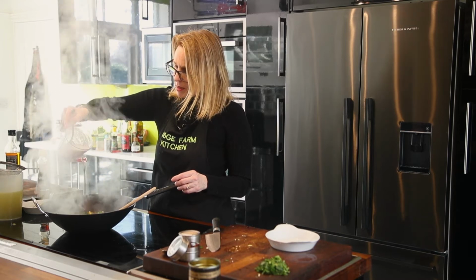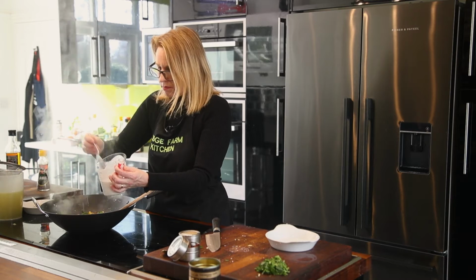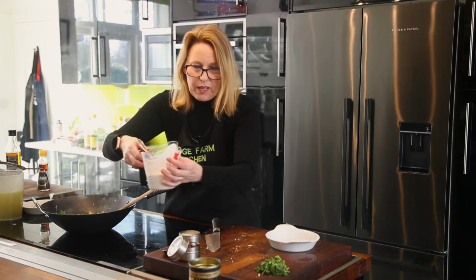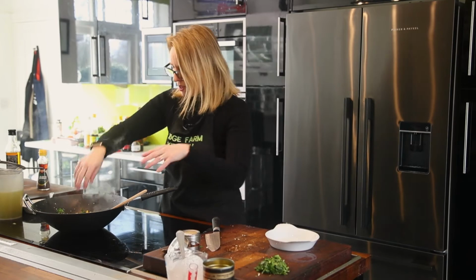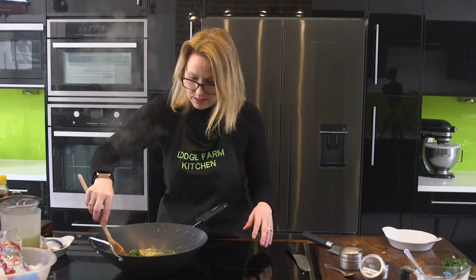So I tend to go for something at least 60%. Actually, the one that I bought now is a supermarket brand. I won't tell you which supermarket, but it's really rubbish and it says it's 75% and I know it isn't.